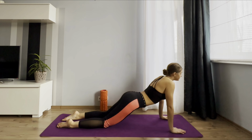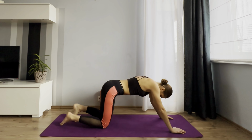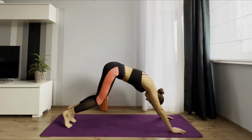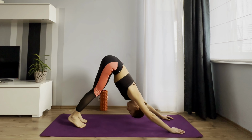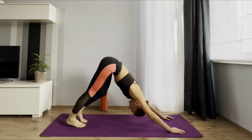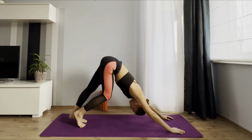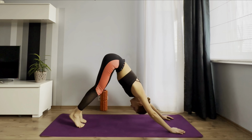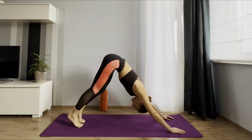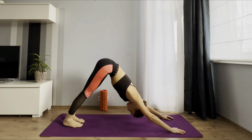Move your hips back, tuck your toes and lift yourself to a downward facing dog. Keep your knees slightly bent and start to press one heel at a time to the floor. Now press both heels to the floor and just hold it. Make a few big inhales and exhales.